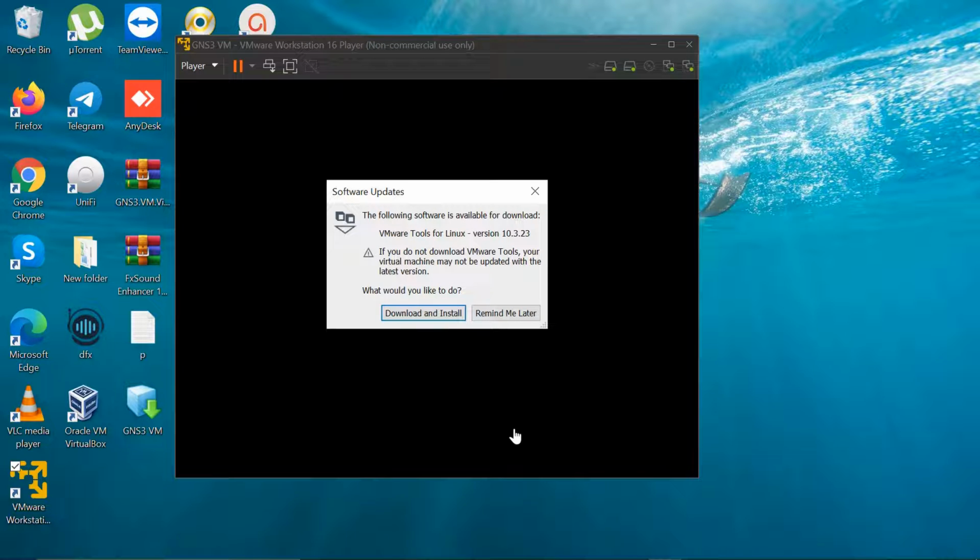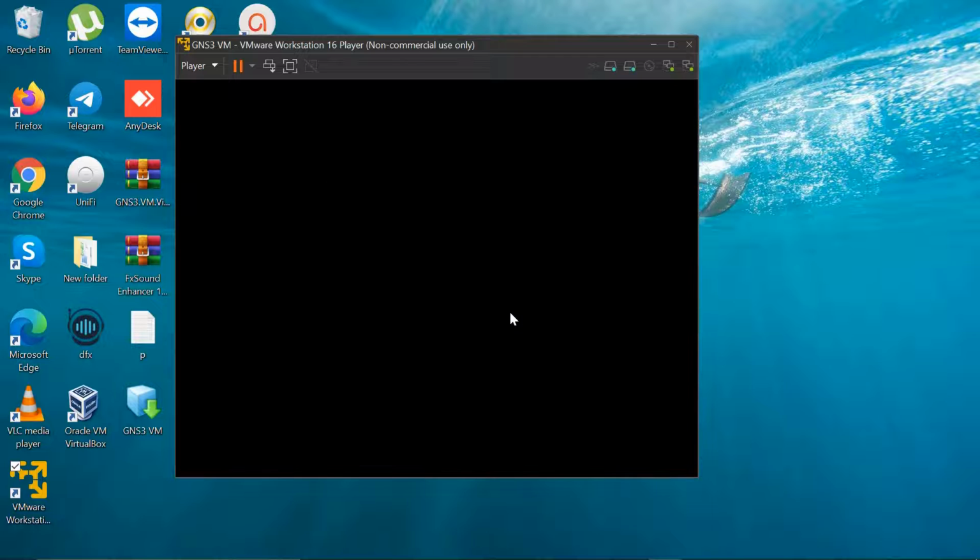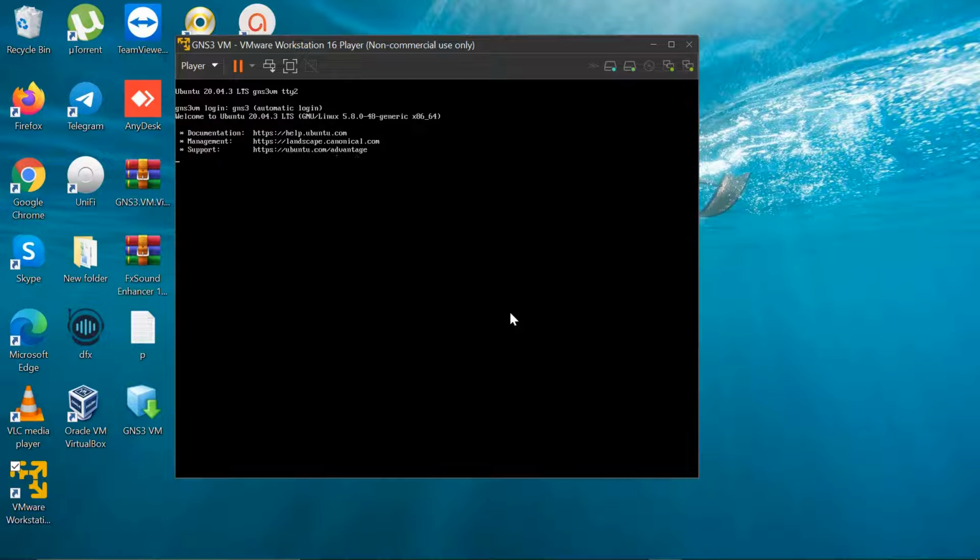The following software is available for download: VMware Tools for Linux. We'll download that later because we don't need it right now. The workstation is booting up. Just a minute so that it finishes the process.